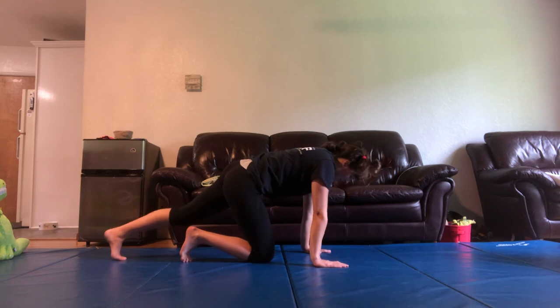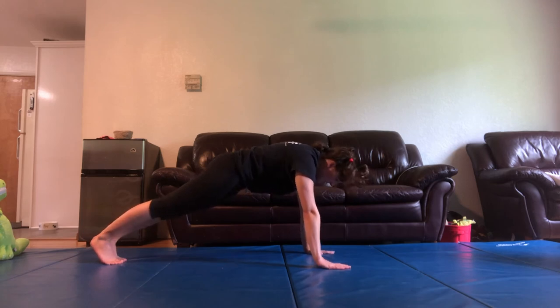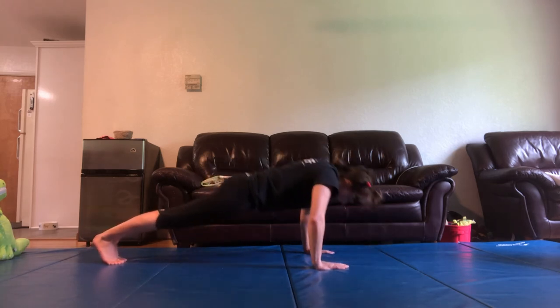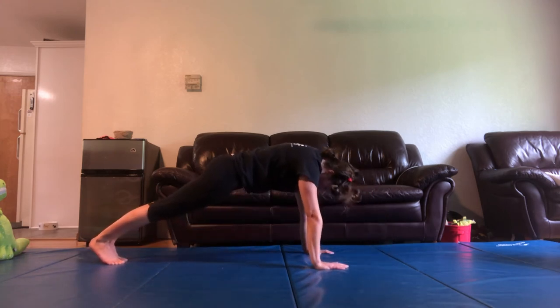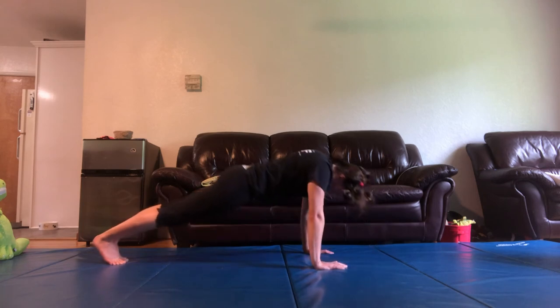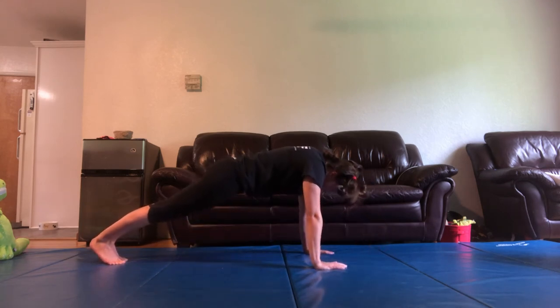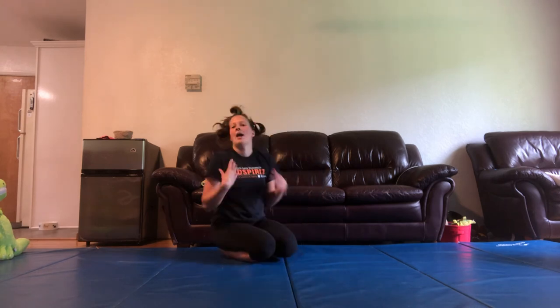Get ready in your push-up shape. Remember to have a round back, and let's do 10. And 1, 2, 3, 4, 5, 6, 7, 8, 9, one more, 10. Good job. Shake your arms out. I'm gonna stretch my wrists a little bit because that was a lot for my wrists. And let's finish our conditioning with some frog jumps.